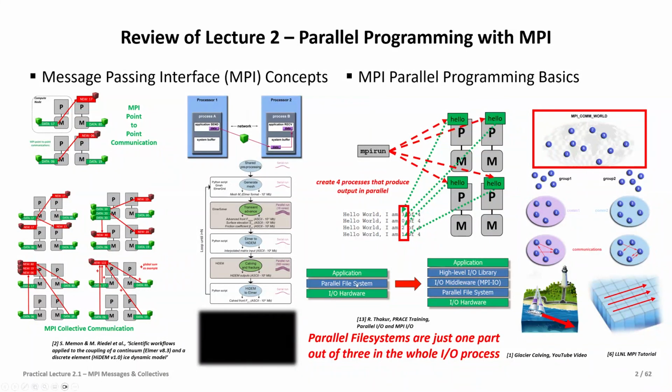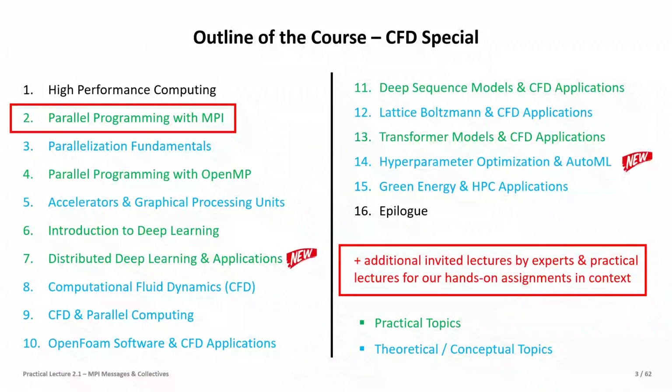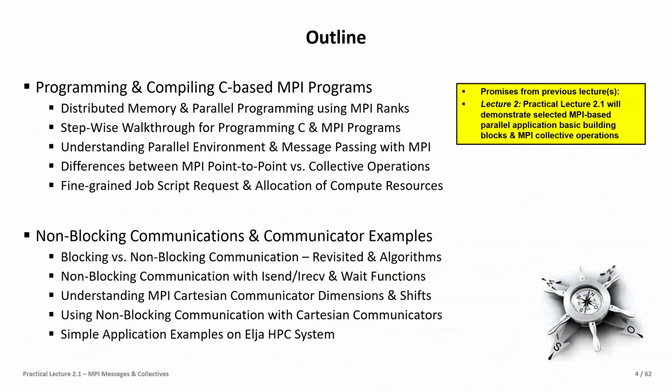Think about that you have a parallel file system. We learned a little bit about this the last time, and you have MPI-I/O that can leverage this. So it treats this concurrent access to files as a common event, so that all these different processes can write at the same time within one file, which is a binary file usually accessible via a high-level I/O library. I gave you HDF5 as an example last time, which is then also used in applications. Hence, let's come finally to lecture 2.1, which supports the lecture we had the last time with practical examples.